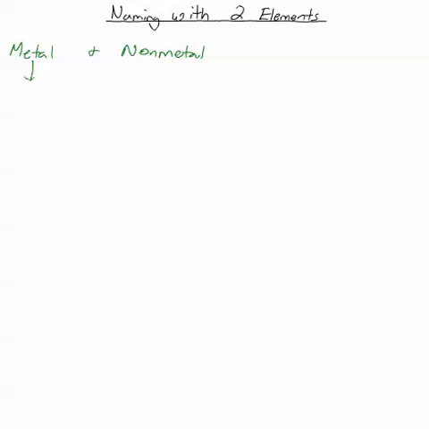When you have a metal, the first thing that you're going to do is write down the name found on the periodic table, okay? So look at your periodic table, find the name, write it down. The next thing you want to do is check to see if there's more than one possible oxidation number that element can have. For example, sodium, if you look above sodium, there's only one possible number, okay? It's a positive 1. But if you look above iron, you'll find a 2 and a 3.